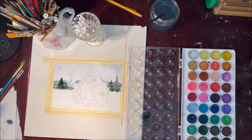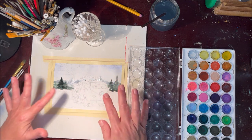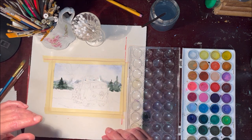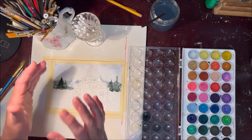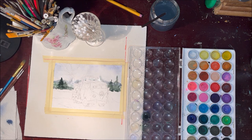I think it gives it a nice soft, there's actually a name for that effect on your phone. Is it bokeh or something like that? Where it will diffuse the background and it'll help you determine what your center of focus is. Clearly in our composition, the center of focus is the VW camper. But in other things, you can decide where that center of focus is going to be. And everything outside of it, we can make it softer edged and less chromatic in color, more neutral in color. But in our center of focus, we want sharper edges and more detail and more chromatic color. That'll help your viewer know where to look in the painting. So I'm going to let this dry for a minute and then we'll come back and work on some more. Give me just a few minutes for this to dry.